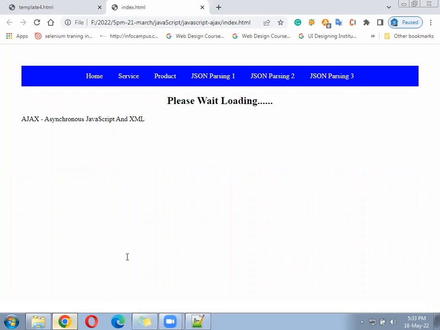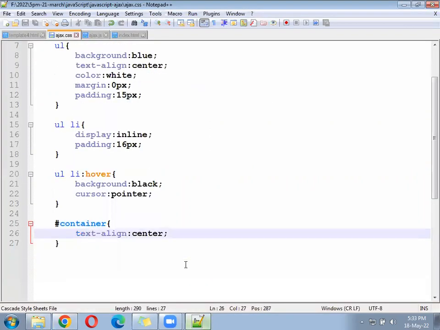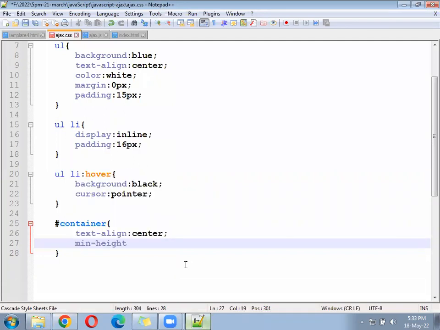You can write here text-align center, we have written, okay. You can write here call min-height, min-height 500.